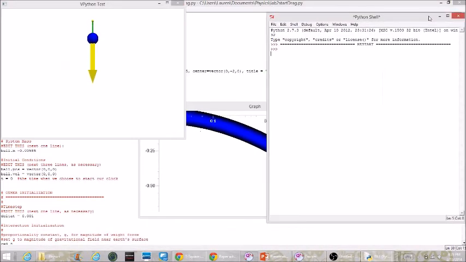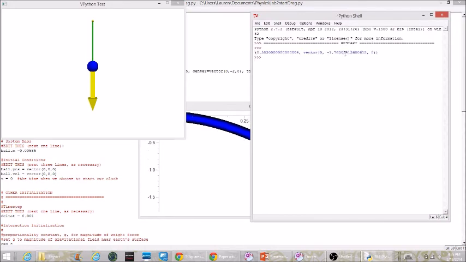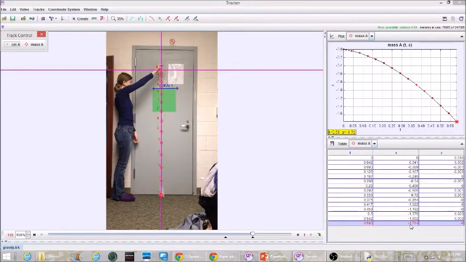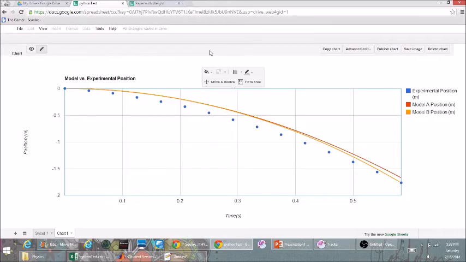And as you can see, once it finishes running, it'll give you the updated position, which is negative 1.73, which matches the tracker file, which is negative 1.764. In comparing the two model predictions, yellow here is the one which includes drag and the experimental data. The end now matches up, but there's still that discrepancy in the middle, which is the exact same.